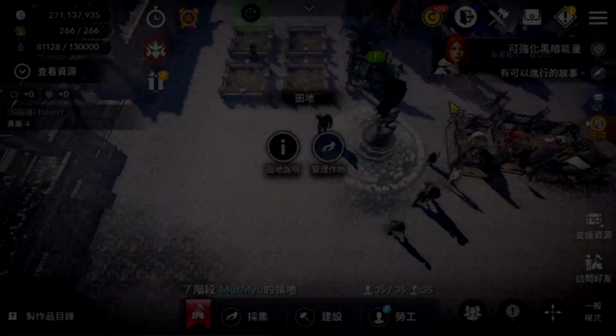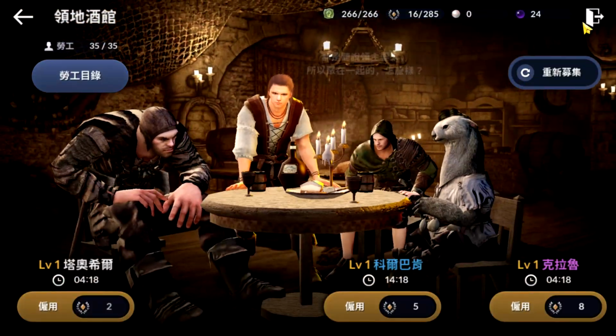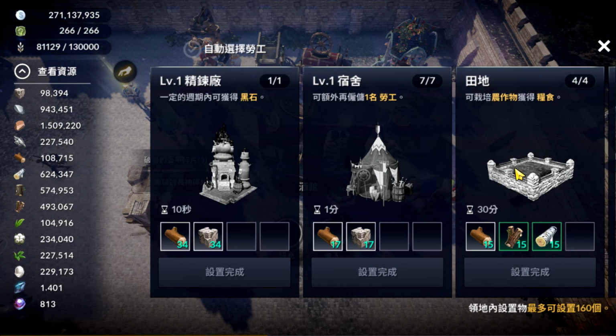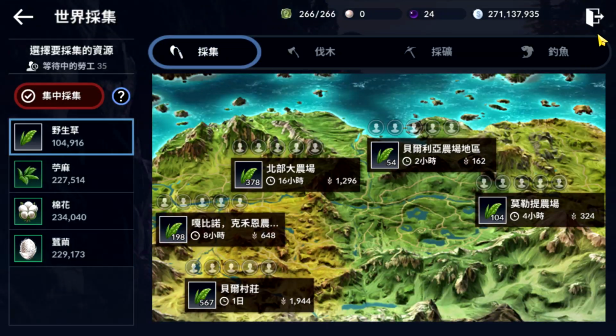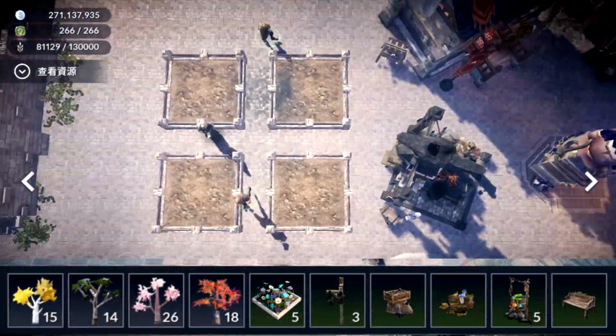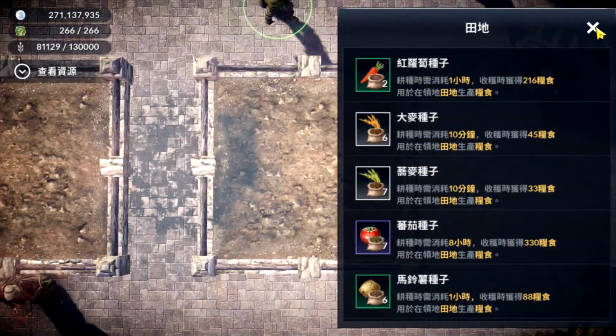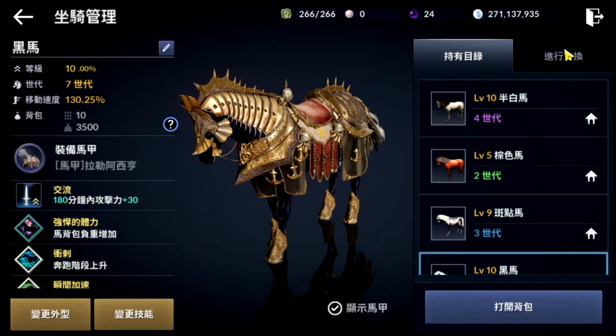Private zone. Your private zone is a game in a game, just like Farmville. Here you can hire workers, build stuff, gather craft resources, plant seeds, and collect food for your workers. Manage your horses and do many other stuff. You can even decorate your private zone later on. I will make a more in-depth private zone guide where I will explain more about it.